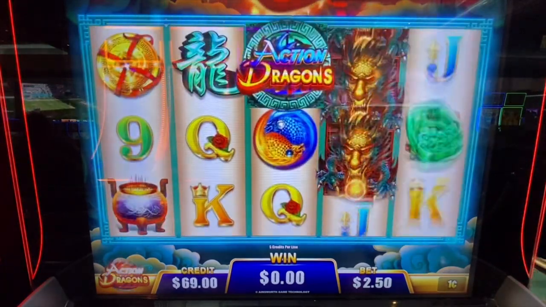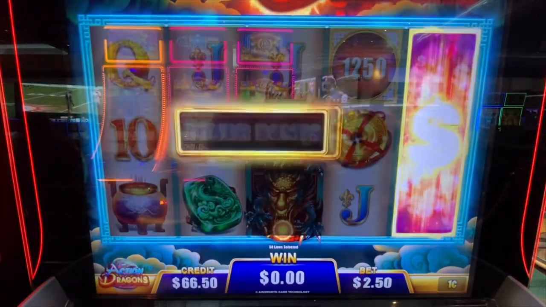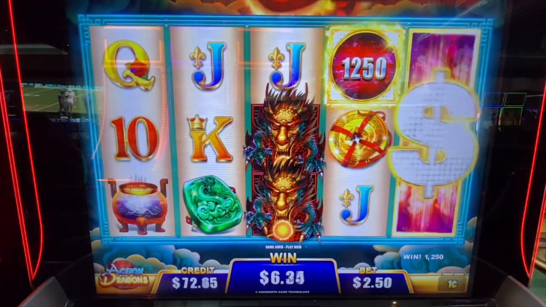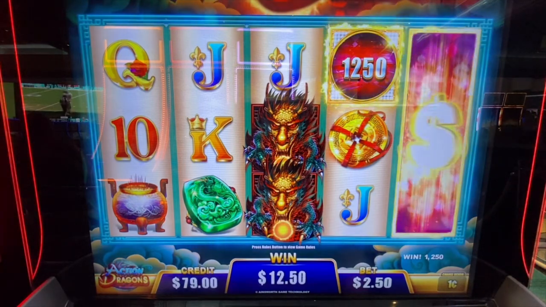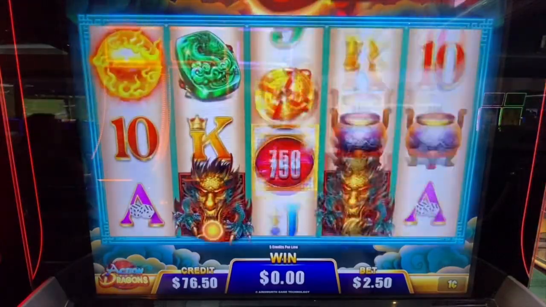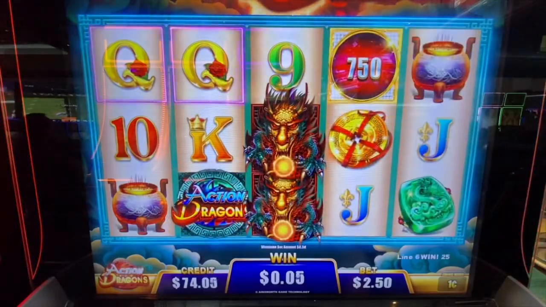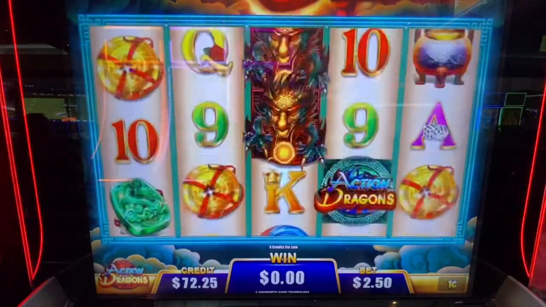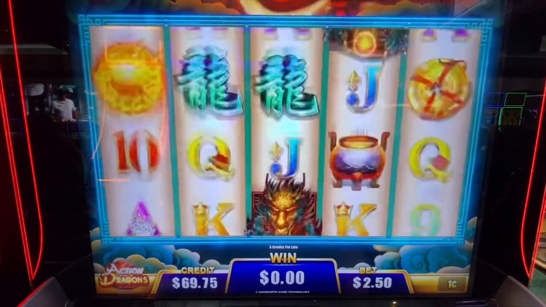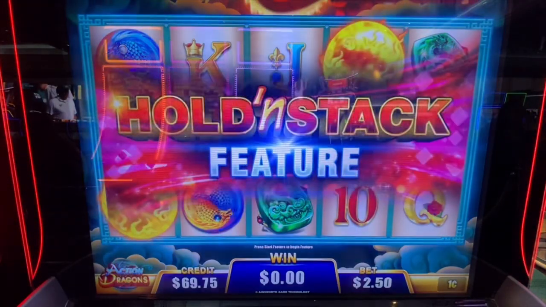Come on, let's wait. Oh, $12. Look at him. Okay, so if we get that symbol with the dollar sign, then we get the amount. Okay, no dollar sign. Come on, let's do it. Okay, this one is different. I like it. Oh, that's the free games, guys.